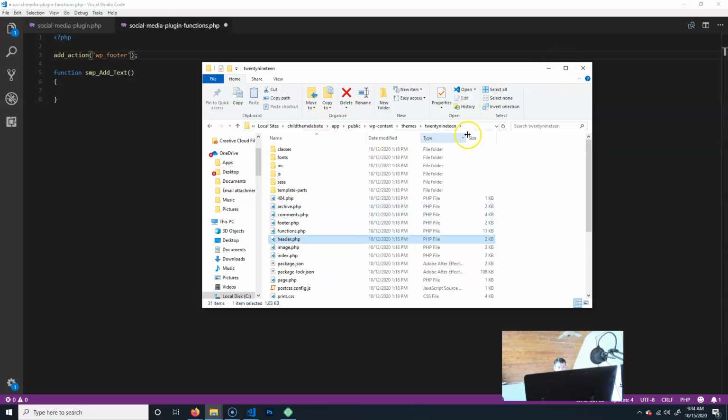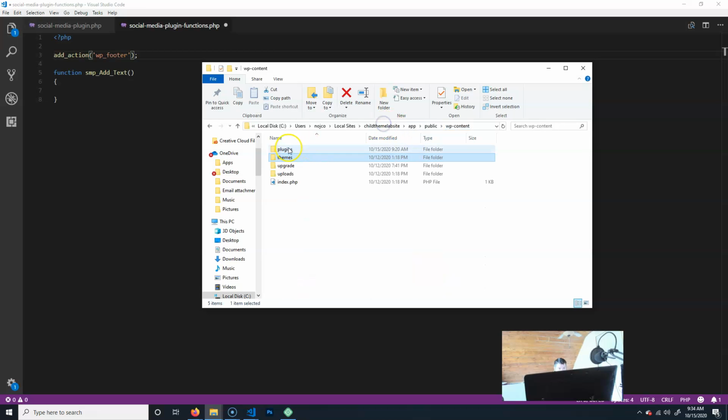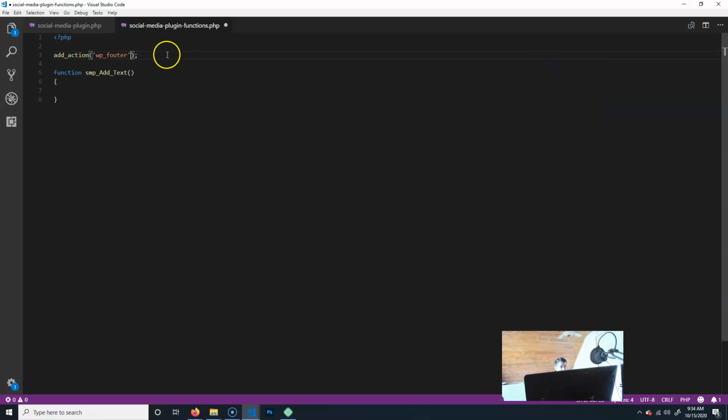Anyway, I'm going to make sure I get back to my plugins. I don't think I need to go in there anymore. Okay. So we want the plugin when it's going, we want to hook onto the footer, and then the function I want it to run is going to be this function right here, this SMP_add_text. Now, one of the things that always weirds me out if you're used to coding is that usually when you call a function, you put those parentheses in, but you don't do that here. I don't know, the syntax is a little weird to me with PHP.